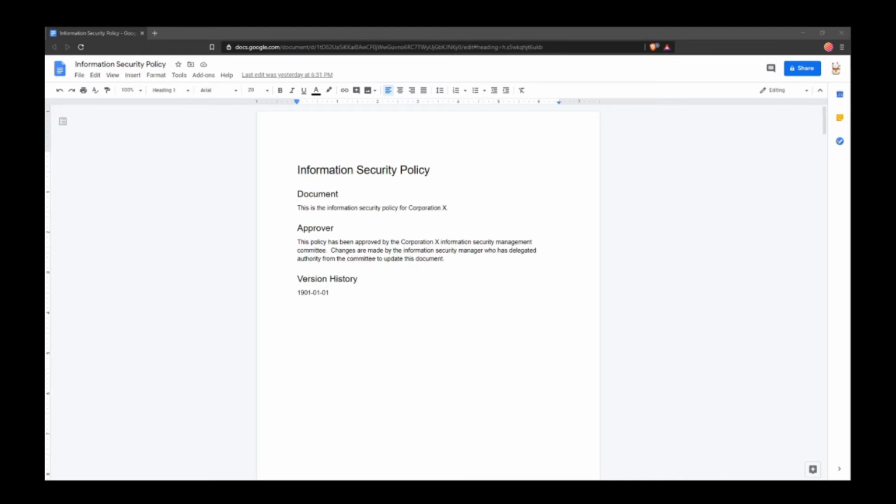One of the key documents required by ISO 27001, the international standard for information security, is the information security policy. The policy defines at a high level your approach to information security and documents both why you are doing this as well as how you are going to do it. The detail, or the what, you specifically do is left for the individual implementation. There's nothing to stop you, however, adding the implementation details to the policy if you want to edit fewer documents, and we'll look at that as we go through.